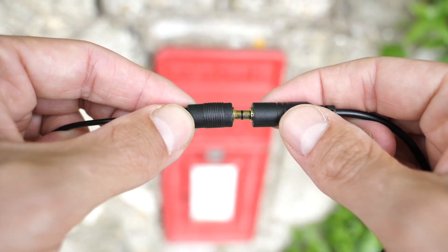Continuing our tests, we are out in the woods and I'm speaking directly to the built-in microphone on our Panasonic GH5 without anything plugged in. My colleague Ali is now plugging in the Rode Wireless Go, and once everything is plugged in, you should be able to hear the difference.